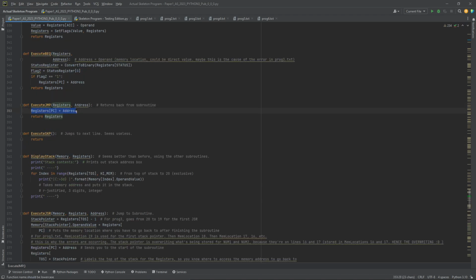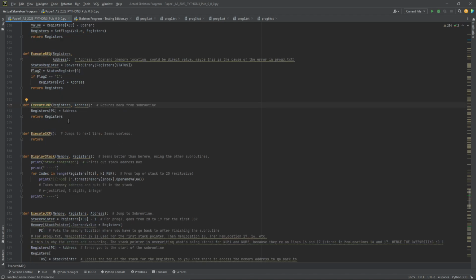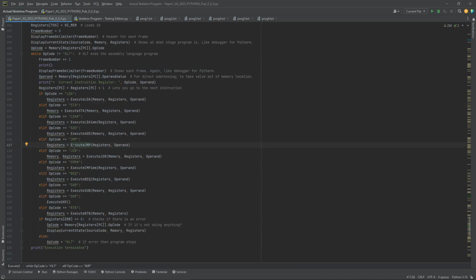It's taken the operand as the address here, operand equaling address, and it's telling you you're not going to go where I want you to go. You're going to jump here. So jump to line 5, or wherever it wants you to jump to. And then it's executed this. It doesn't need to check through all of these because a condition has been fulfilled. So then it comes back to the while loop.